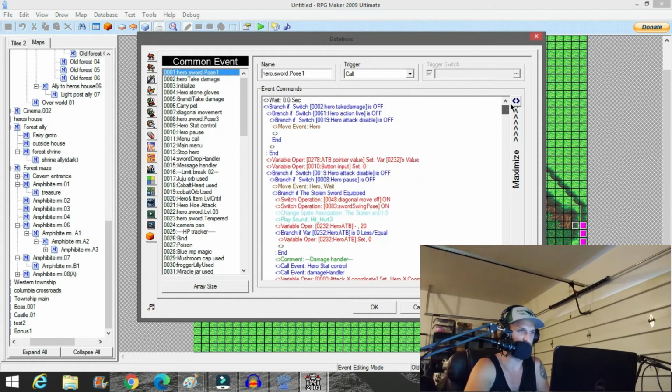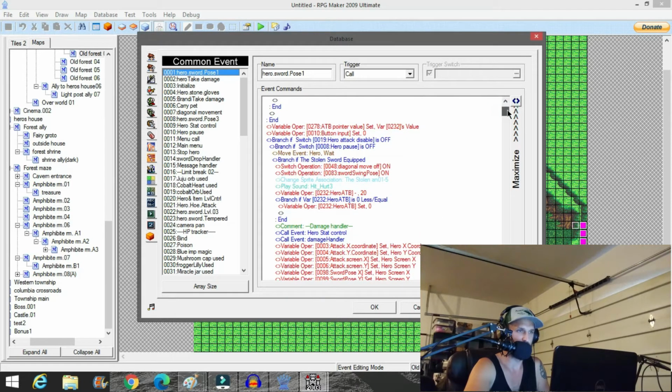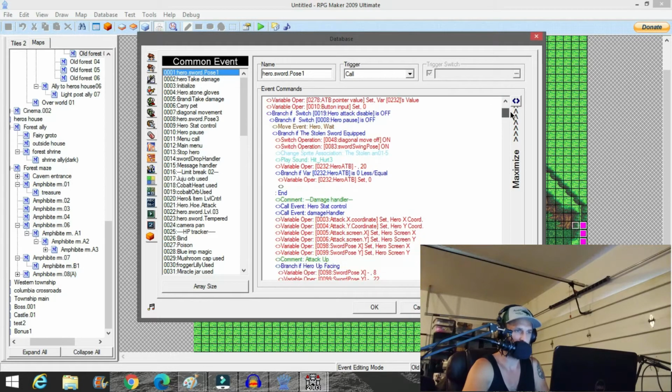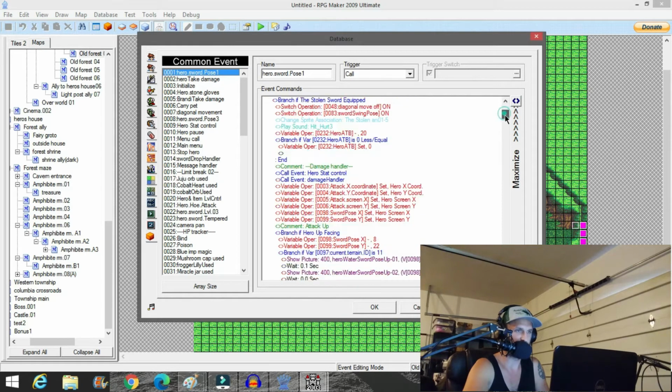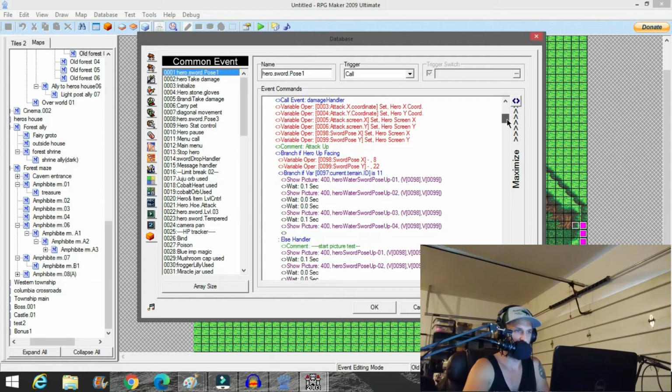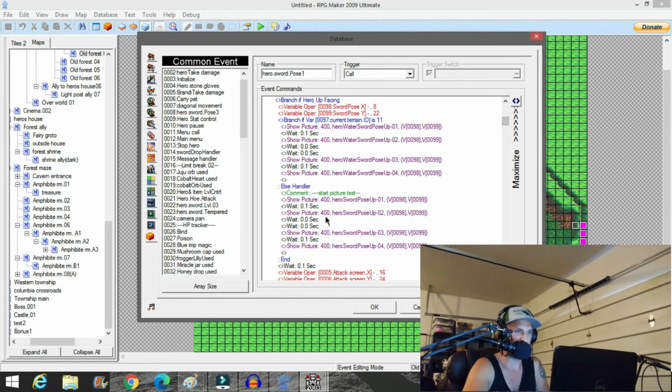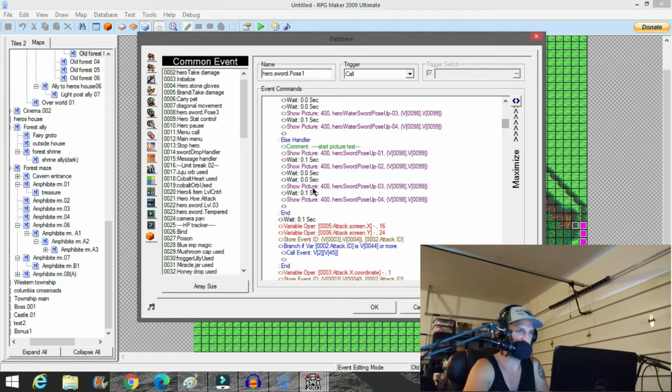This only lets you do it if certain switches aren't active. It turns certain switches off, certain switches on, and then if your hero's facing up, it plays through the animation. It's only like 0.2 or 0.3 of a second total. It looks like I got 3.1 waits in there.